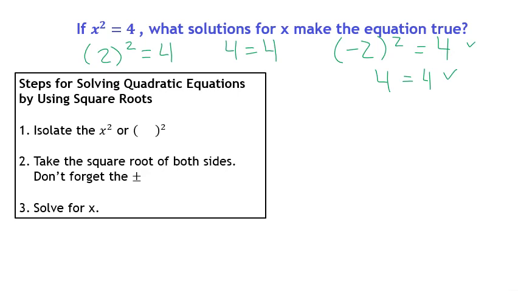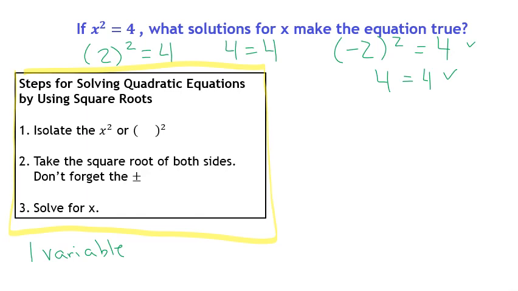Once we start doing more and more problems and they get a little more complex, we're not going to really want to use guess and check. So these are some steps we can use for solving by square roots. One thing to point out is that for all of the problems today, there's only one variable, or x is only listed one time. If we have an x squared and an x in the same problem, it's going to be a little different. We can't use square roots, or we'll have to do something else.